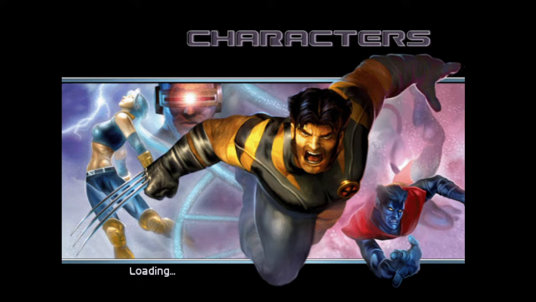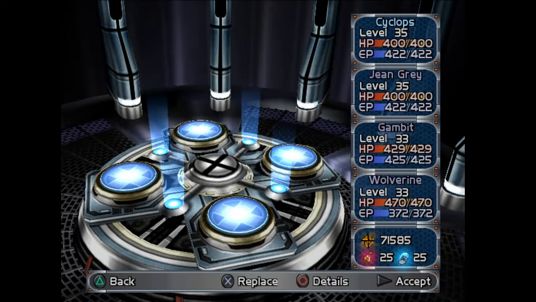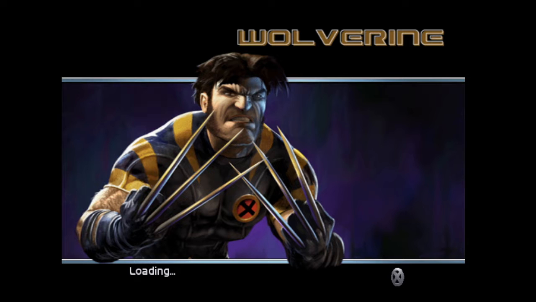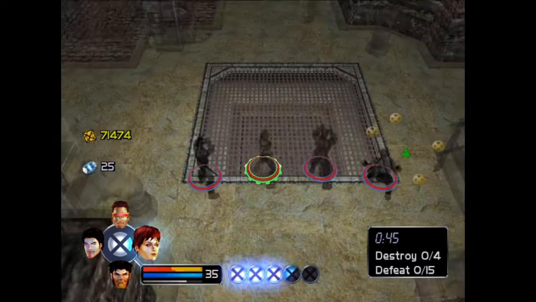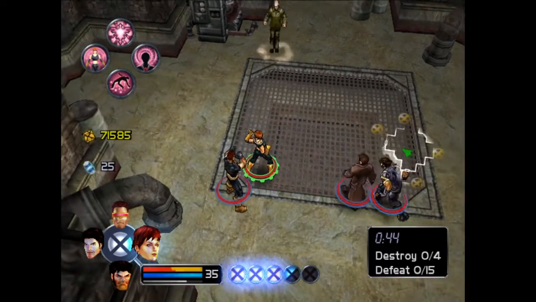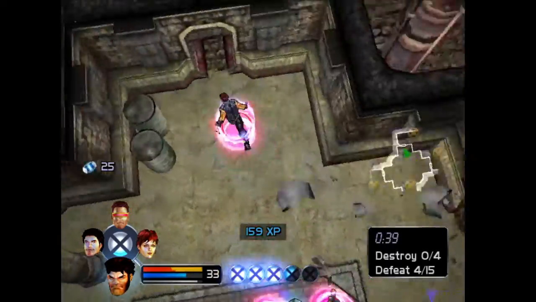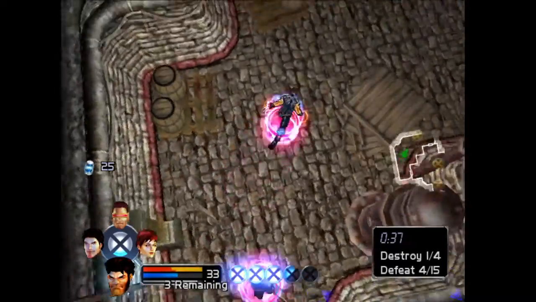So, yeah. Defeat enemies. I think this one is about the same. Let's see. I think it might be 6 ladders and 20 enemies within 1 minute. The training course is activated. Begin. 15 enemies, all ladders, 45 seconds. So again, this is a good one for a muscle accelerator. That might be something you might want to get.